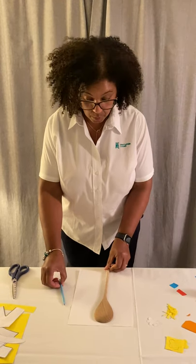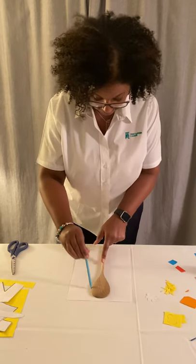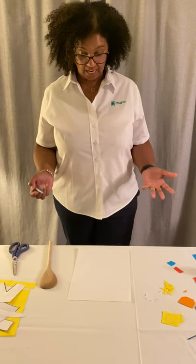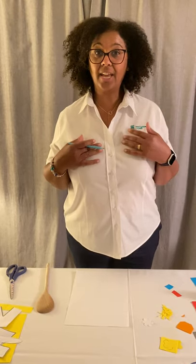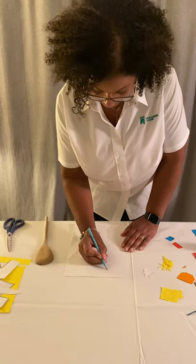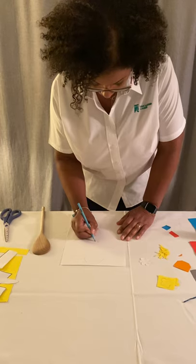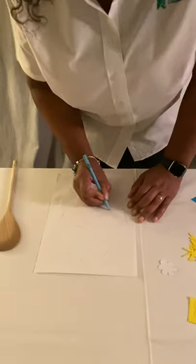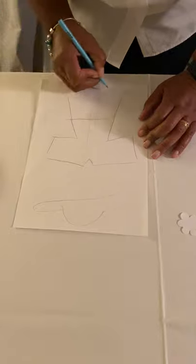First of all, I took my wooden spoon and I drew round it just to give me an idea of how big it had to be. Then I said, well, I'm going to do a hat, I'm going to do a tunic, and I'm going to also do some trousers. So I drew a hat. A big floppy hat. I drew a tunic. And I drew some trousers.